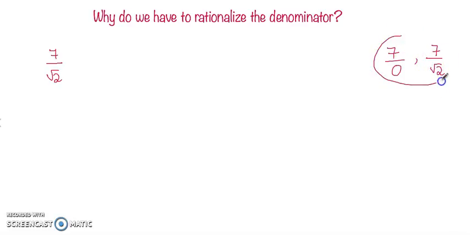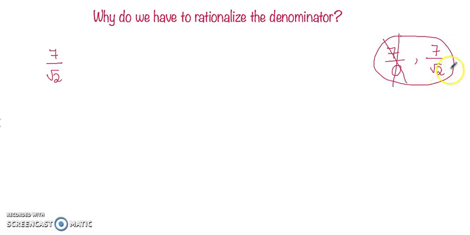You cannot have zero in the denominator because division by zero does not make any sense in real life. If I ask you to take a bar of chocolate and divide it by zero, it does not really make any sense. But if I ask you to divide it by one, that means just to leave it alone. It's just that one piece. But if I ask you to divide it by zero, it does not make any sense. So that's why you cannot have the denominator as zero.